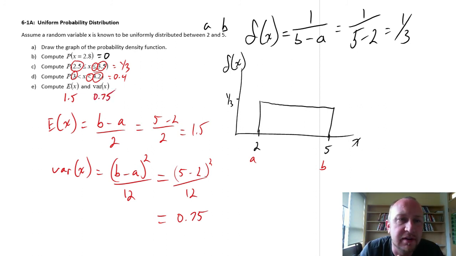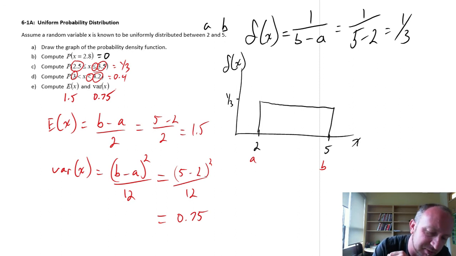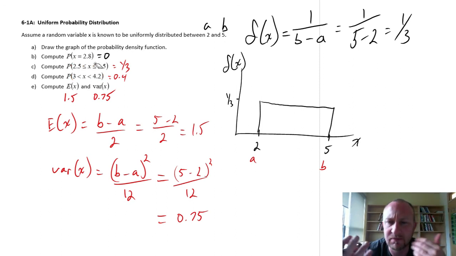So there we have it. There's all of our values for this fairly straightforward uniform probability distribution. I hope that helped. The calculations here aren't exceedingly tedious. Sometimes there's a little bit of a struggle dealing with these equalities, because it's hard to kind of wrap your head around this notion that there's a zero probability of any specific value occurring. That's just the nature of these continuous probability distributions and how they differ from the discrete functions. I hope that was helpful. Thank you very much for watching.